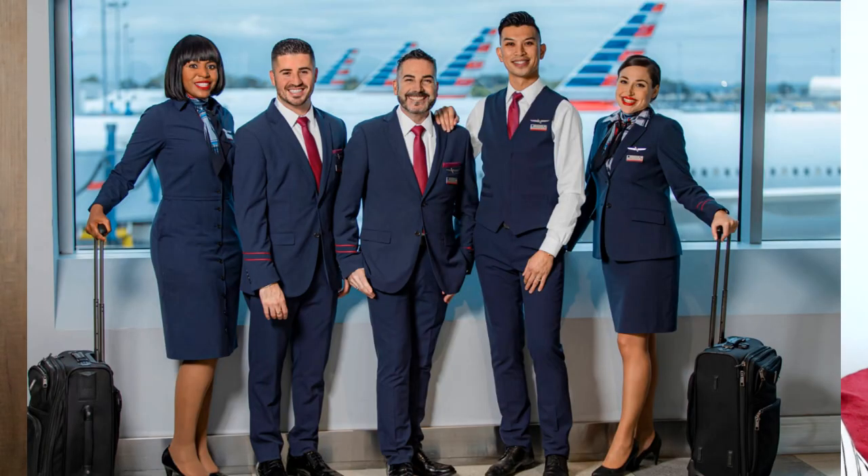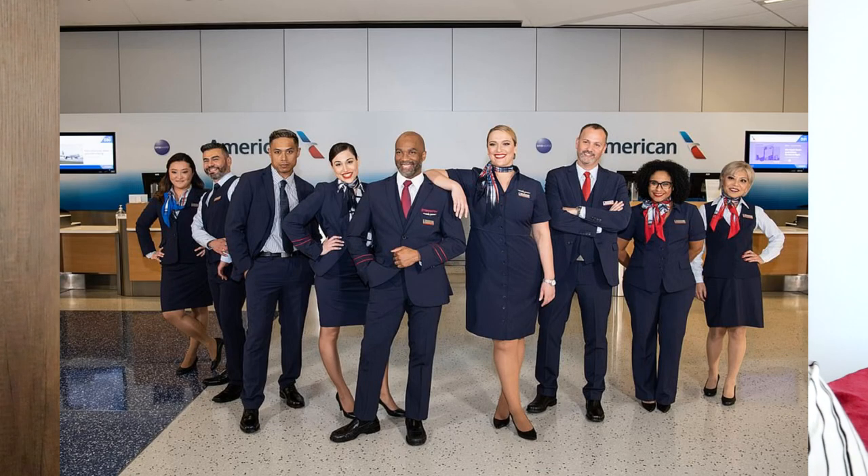Secondly, it looks really functional. It looks like it was made well and tailored well. It is there to make sure that the flight attendants can perform their functions, but at the same time they did try to make it a little bit more interesting. The little bit of print or just the fabric used on the men's tie adds so much interest. I love how muted but beautiful their tie is — it looks so smart and so stylish. It is, for me personally, the best male uniform from all of the airlines in the US.